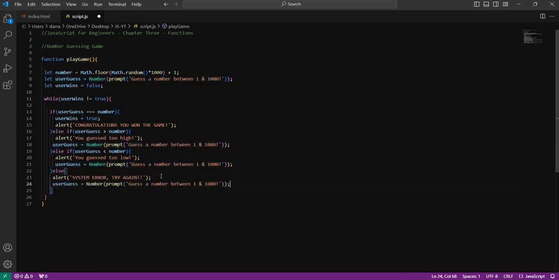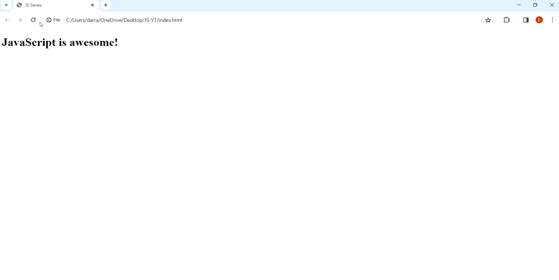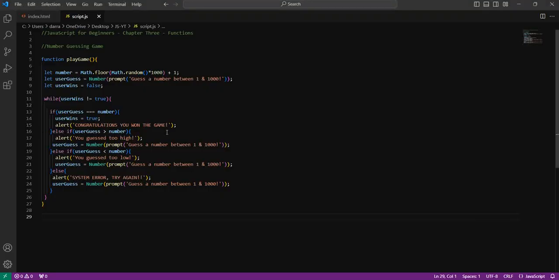Okay, so let me review this and make sure I'm happy with it, because I forgot to add a 1 there, I apologize. I haven't called or invoked the function yet. So if I go to Google Chrome, nothing has happened. As you can tell, I have no idea what the number is going to be here. We could console.log the number, but it's more fun for me recording if I don't know the answer. So right before I call the function, let's call the function, play the game, and then we'll talk through the code again.